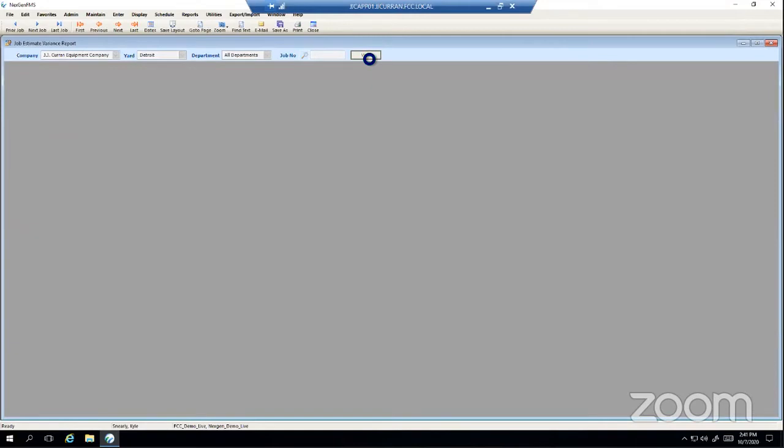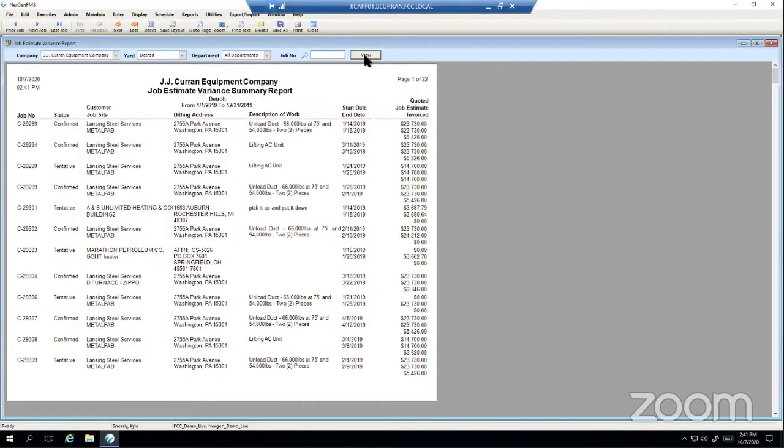So it's a little bit different of a view. It's got different sections to it. But this is the one report where you can see what you quoted, what you estimated, meaning what was the end result in the job estimate, and what you invoiced. So in this case here, we quoted 23K, that carried over with no adjustments on the job, and then we only invoiced the 5,400.